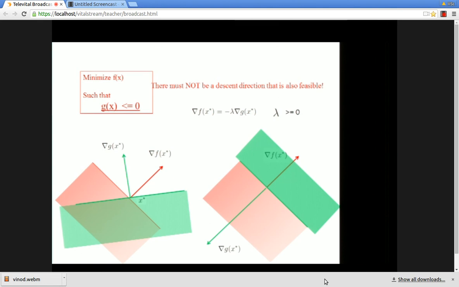What we have just said was, if you have a descent direction which is also feasible, then the point cannot be the minimum. But can there be cases where you don't have a descent direction which is feasible, but still the point is not the minimum that satisfies this constraint? In other words, I'm asking, is this condition also a sufficient condition? Given this point, we know it is necessary for no feasible descent direction to exist. But if I confirm that there is no descent direction which is also feasible, can I be sure that this point is the minimum?